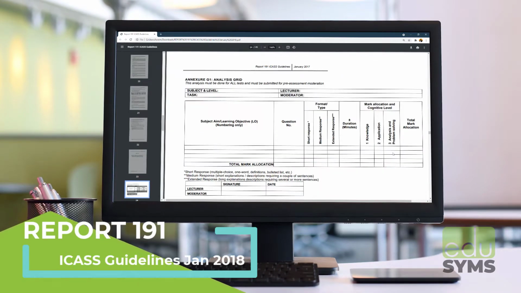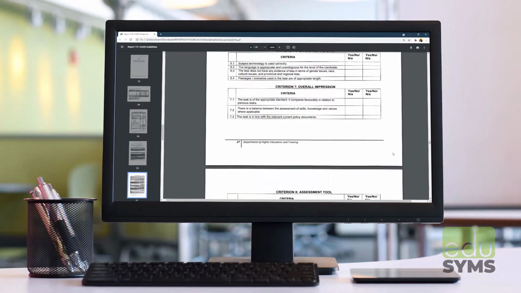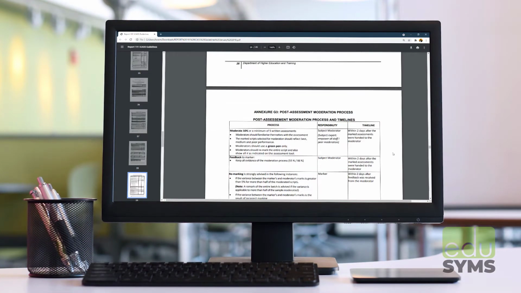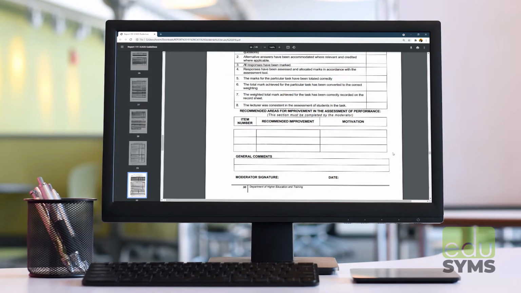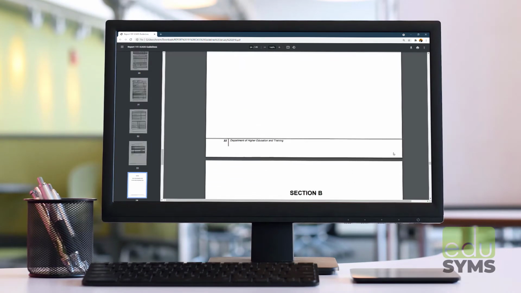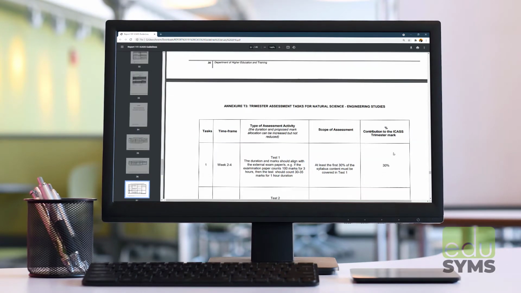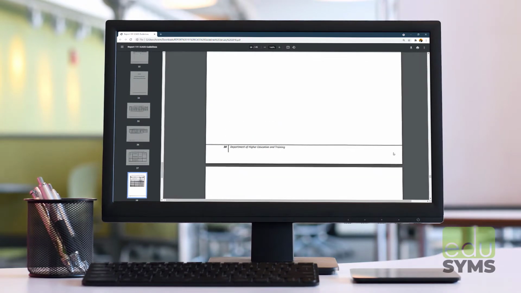The Report 191 internal continuous assessment marks for business studies semester marks are valid for 2 consecutive years, and for engineering studies trimester marks are valid for 3 examinations, not necessarily consecutive. All assessment evidence should be available during this period, should queries arise, or further external moderation processes be conducted.